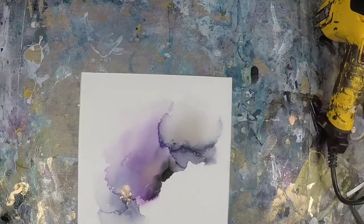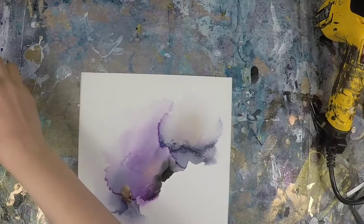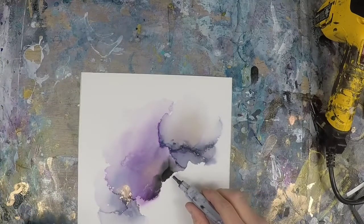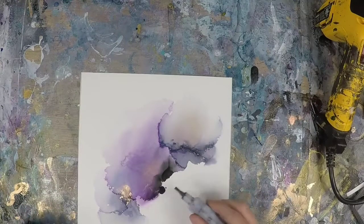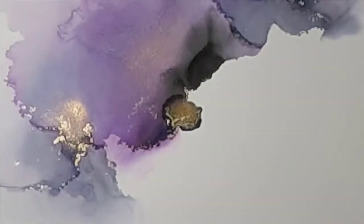Again here, we're drying it, making sure that we don't mess up the fade that we're already happy with. And now we're ready to add more. So now that I'm pretty happy with the overall top of this piece, I'm going to start adding to the lower half. I like to start with the focal point again, so I'm using a dark color.